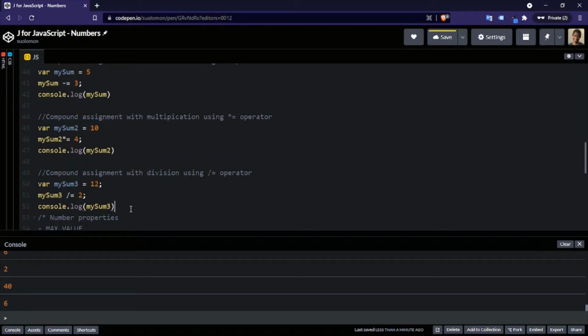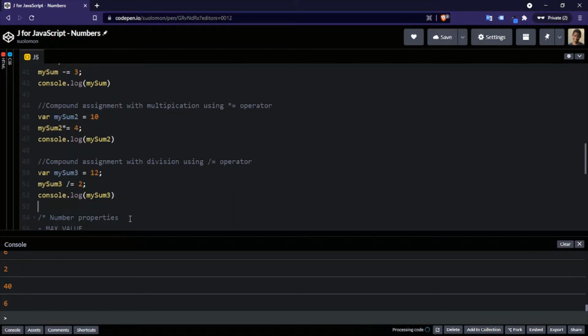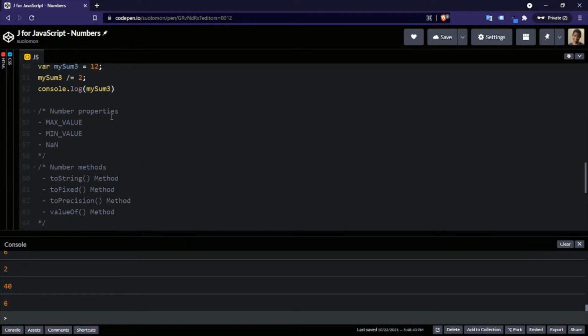Six. Great. Next, let's look at some number properties. So these are some of the common number properties you come across.